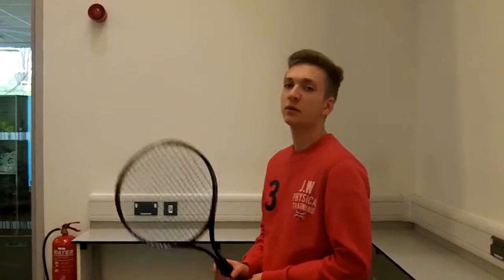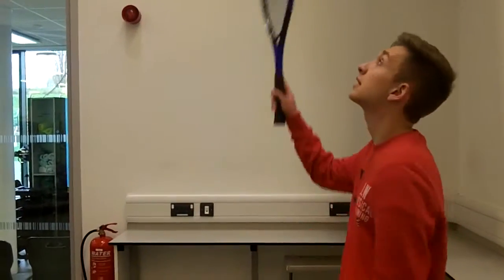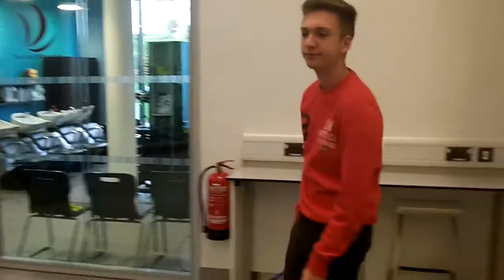Right, I'm just going to show you a quick demonstration of the serve shot. So I'll be throwing up the ball, and as we haven't got a ball, when it gets to the highest point, come back, keep bending your elbow, and as you come round, swerve your hips like that.